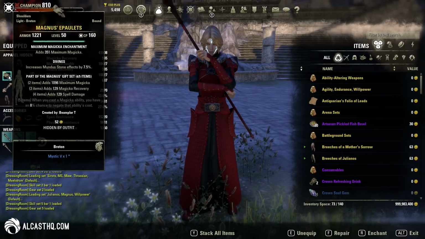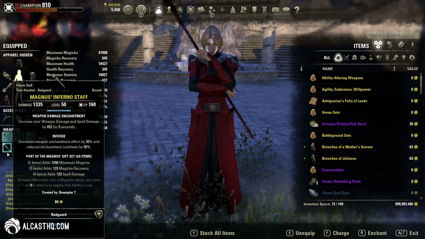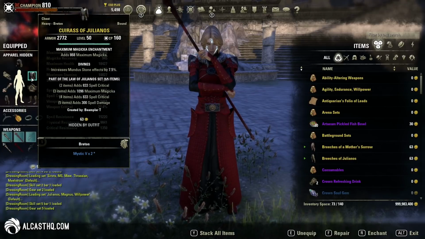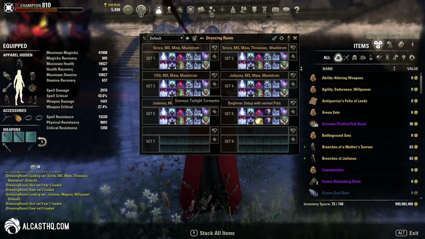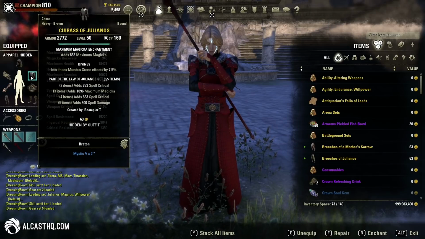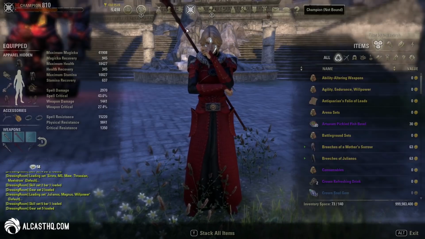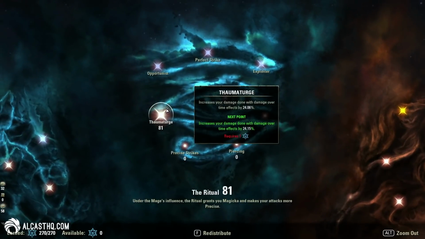When we look at the very basic setup, and you don't have a monster set, you use 2 Magnus and then another piece here on the back bar. So you get 4 pieces. You have 3 willpower, and once again, Julianos. And when you join a guild, you can ask them to craft these and you will be good to go. So anyway, that's enough about this. I will talk about the monster sets in a second.